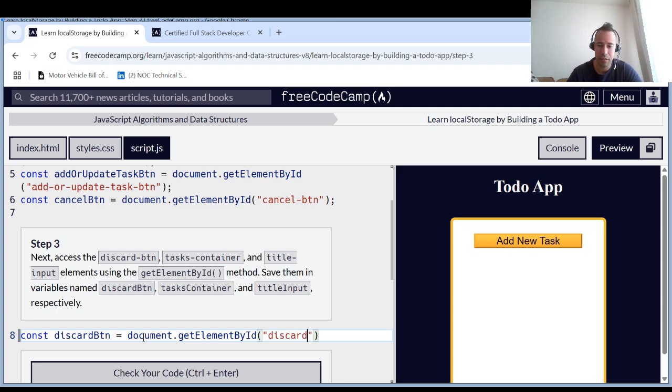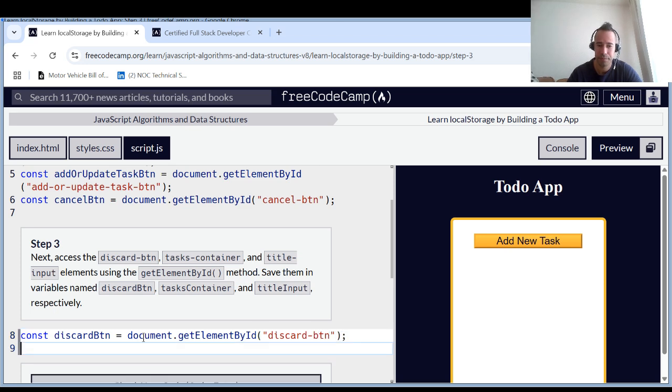Then discard btn, then const, and it's going to be task container. I like leaving some space. Document.getElementById, and oops, task container, right?